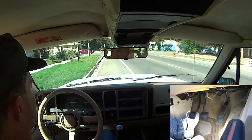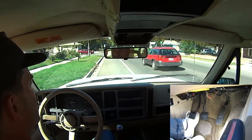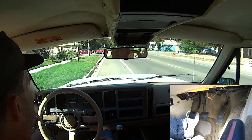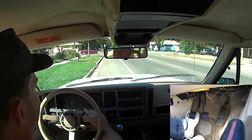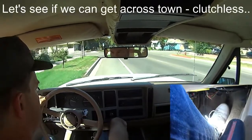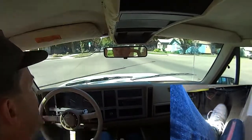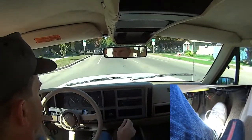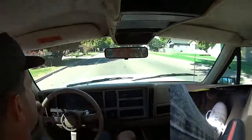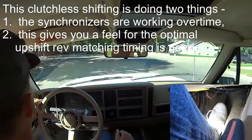Now, just for example, let's suppose that your Jeep is stuck in Rexburg with a broken slave cylinder and you need to drive it 340 miles to where you're going to work on it. This is how you do it. Cool. It's not very easy to shift because now you're making the synchronizer do all the work. You're waiting for that engine to come down and then the synchronizers to work.